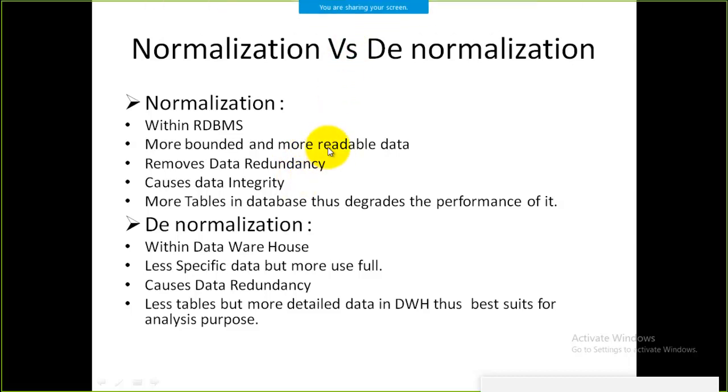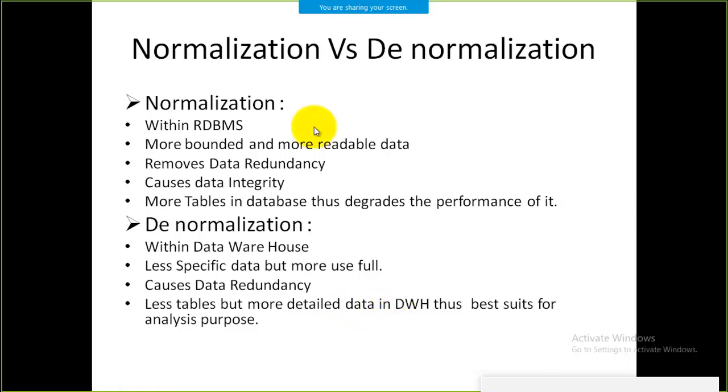If I want to talk about customers, only the details of customers are readable, not the details of the orders placed by that customer. It will remove duplicacy and make our data consistent, but the performance will be degraded. The analysis can be done within denormalization very easily, which is very useful.